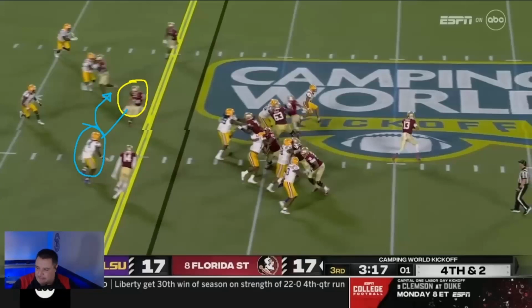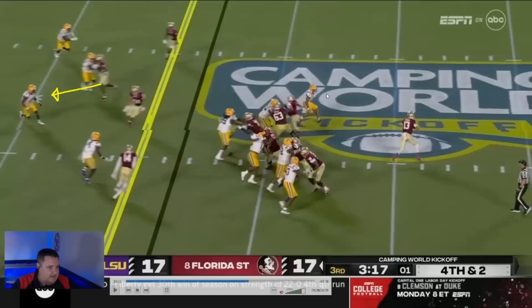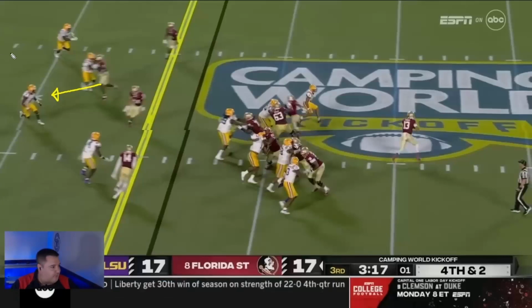Now, if you're the receiver running the route, it's important to note as well, you just got to run. You can't put your hands up. Just run like you're running the route. If it looks like you're putting your hands up to block at any point, you're going to get called for offensive pass interference. So that is a major component of this as well, right? You have the receiver right here who's just running his slant. He's just running inside trying to influence, okay? Nobody's running with the back. This is the problem I'm seeing for LSU: who's got the back? Because he's got him. He's got him. He's got him.